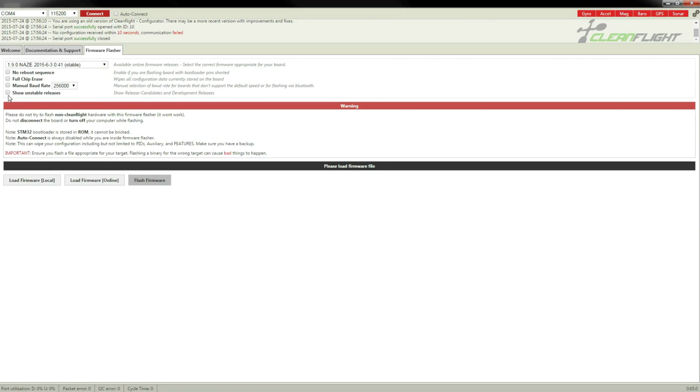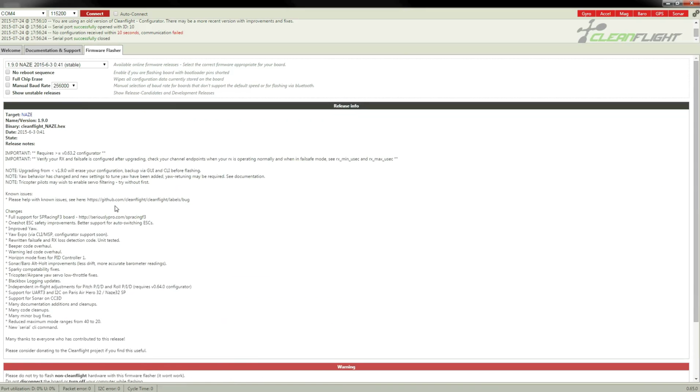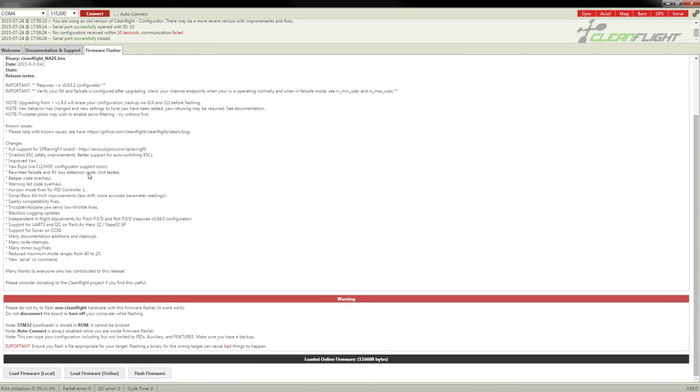We'll leave this all as default, and we'll use load firmware online. What this will do is it will load this driver from the internet, assuming you have an internet connection, or if you've downloaded the software you can just load it from a local file. Okay, now here is the information on the driver. Has a change log, some important information. We don't need to know about that right now. We just need to flash it to the board.